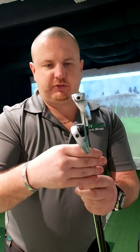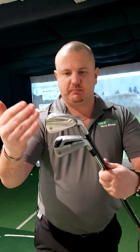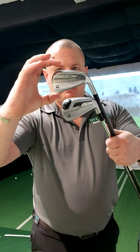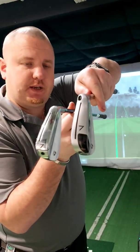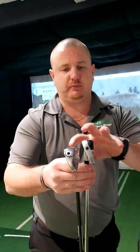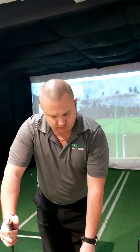If we're looking at the two models, first of all, they're possibly aiming at a slightly broader audience, because the P790 is a much smaller compact head. You'll see that the sole to the top of the toe is much higher. The width of the iron is a lot wider, and I don't know if you can see it there, but the sole of the iron is a lot wider. So it now opens up to a distance iron, but a broader category in terms of a slightly bigger head, but it still looks nice and compact.